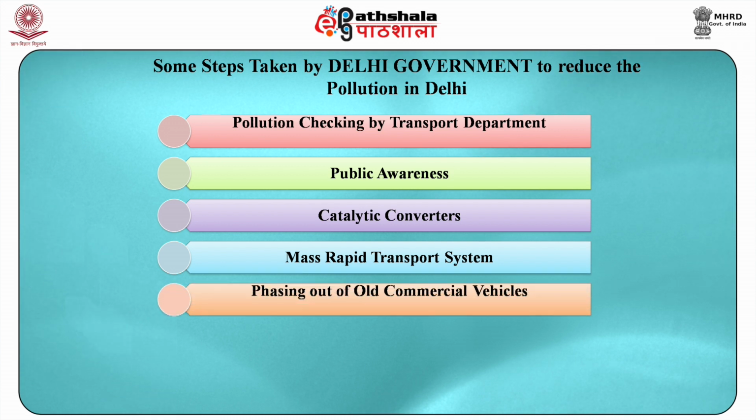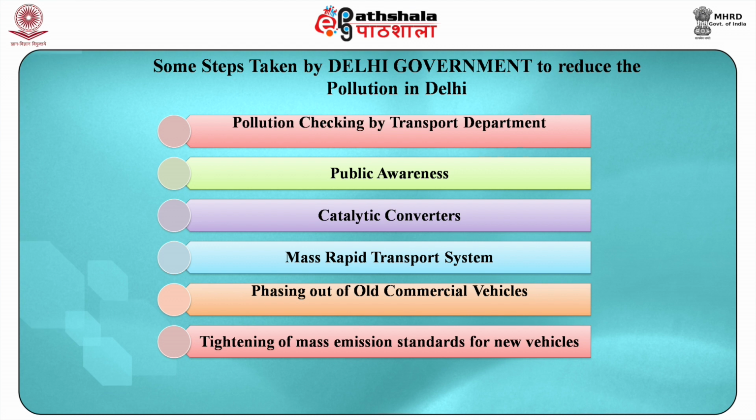Coming to another point, which is phasing out old commercial vehicles. This again is the step taken by Delhi government with a view to reduce vehicular pollution. In Delhi, Honorable Supreme Court vide its order in CWP number 13029 of 1985, has banned the plying of the following categories of vehicles in Delhi, that is more than 15 years old commercial or transport vehicles, autos and taxis driven on conventional fuels, and diesel driven city buses.